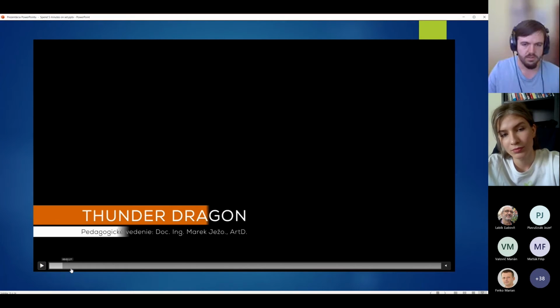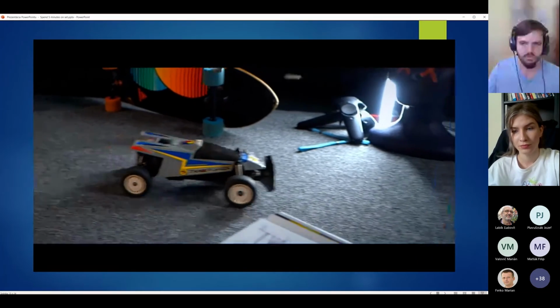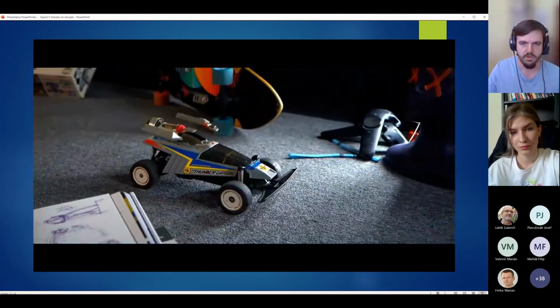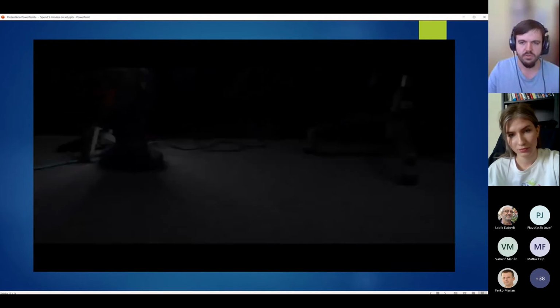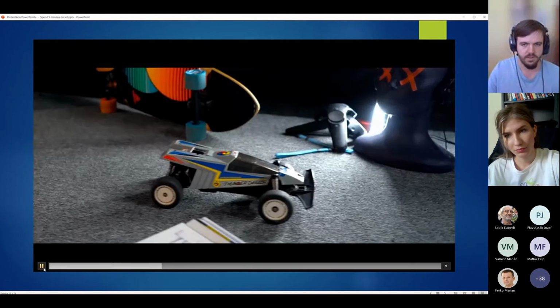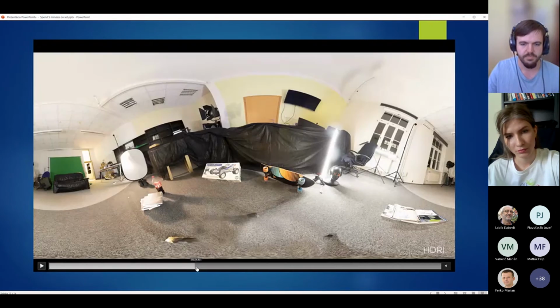This is one example of my school work, and here I used multiple of those techniques that I described. First of all, I made my HDRI.